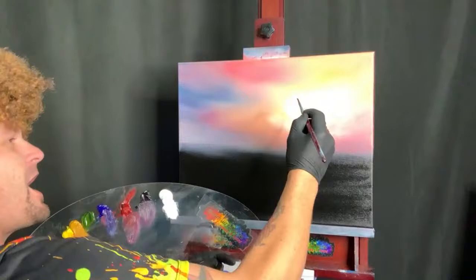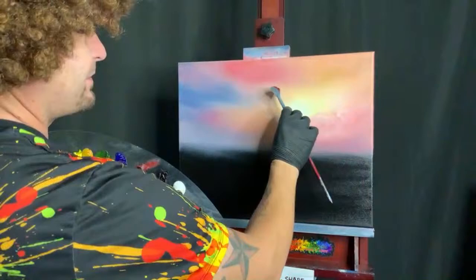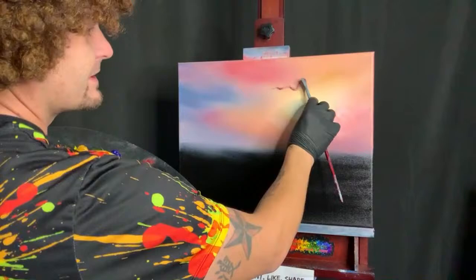All right, let's do a little bit up here, maybe along the edge of where the red and the orange meet. Maybe there was a darker cloud up here.